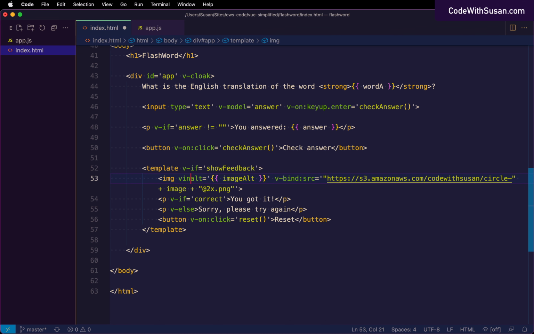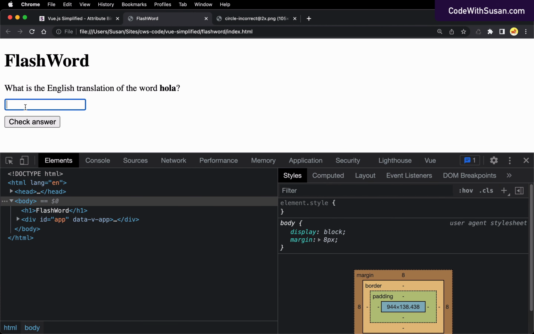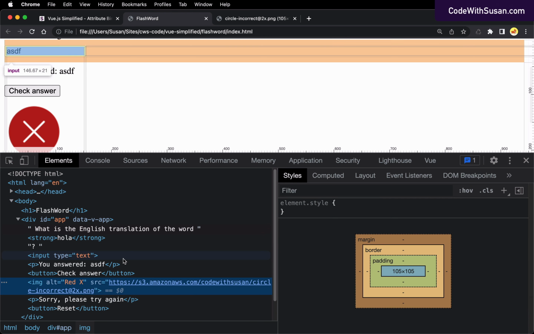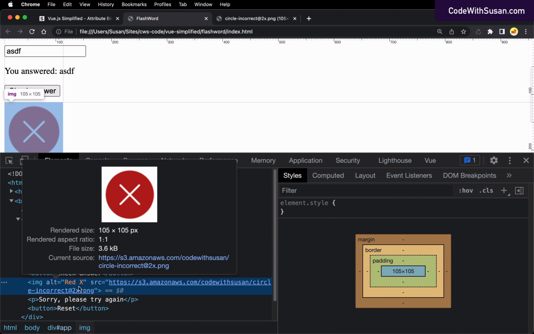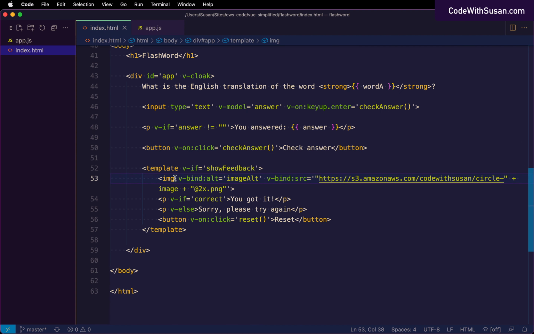And I'll go ahead and correct this. So we'll do v-bind:alt, and we'll set it to be that imageAlt data property. Refresh our example. Look at the document, and there you can see the alt was actually rendered as expected. So long story short, text interpolation and HTML attributes, they don't mix. The tool you want to be using there is v-bind.